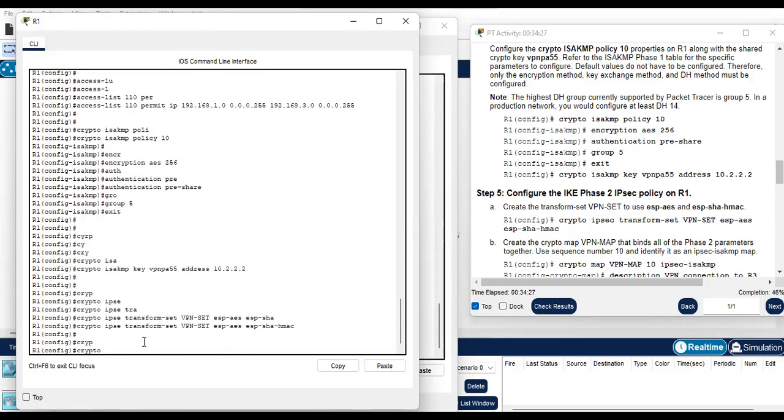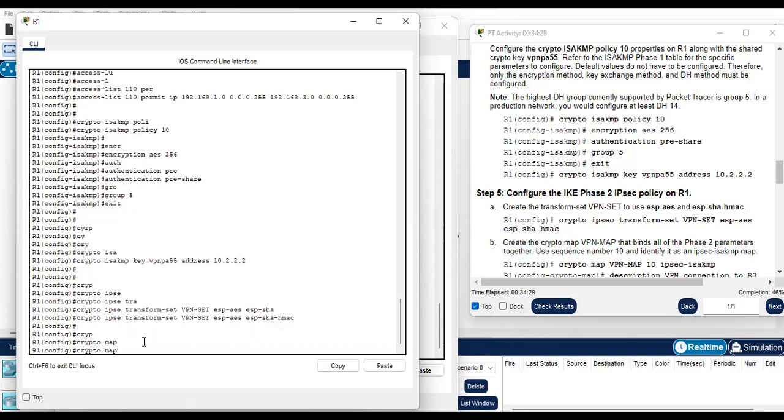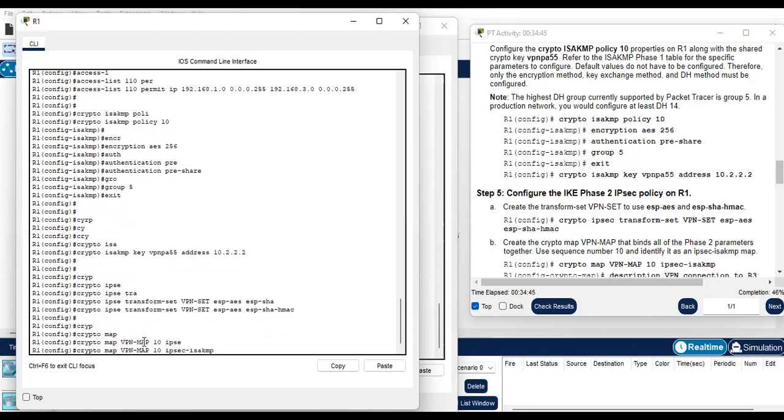Next, we shall create crypto map VPN-map, and the sequence number is 10, and we shall identify this VPN map with the IPsec ISAKMP.